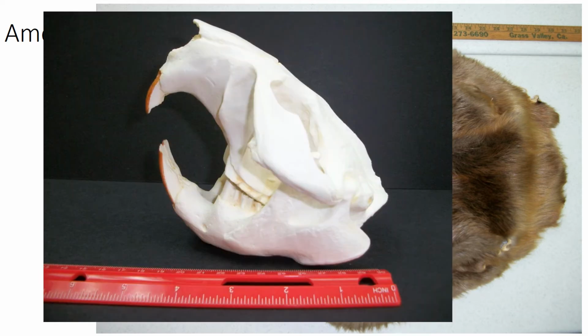The beaver skull is quite large, up to around 5 inches. You'll notice the shape is kind of a triangle wedge shape. The large incisors, beavers are rodents, so their teeth do not ever stop growing. And you can see the molars of the beaver are flat for more grinding, and we know that from the diet of the beaver. So that large angular skull is an identifying characteristic of the beaver.